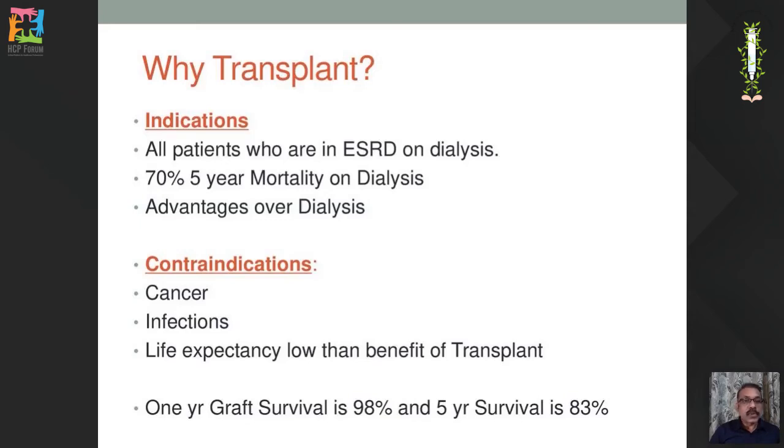For patients who remain on dialysis, the mortality is almost 70%, specifically due to cardiovascular events. So transplant has a tremendous advantage over dialysis, including cost, quality of life, and repeated hospitalization. So transplant is always considered in most of the patients, and those criteria have been extended on the recipient side also.